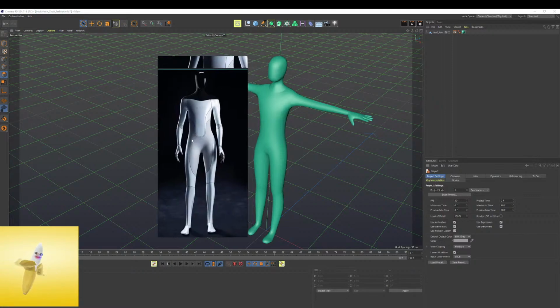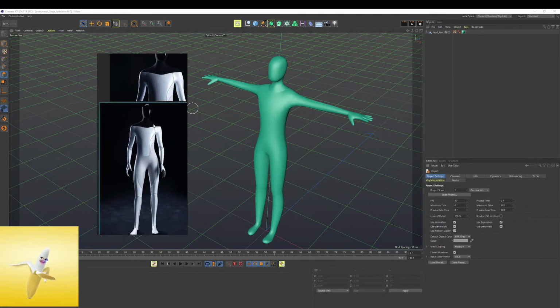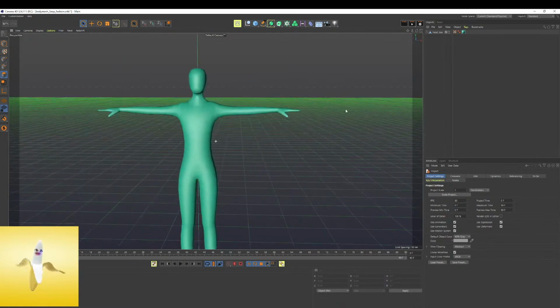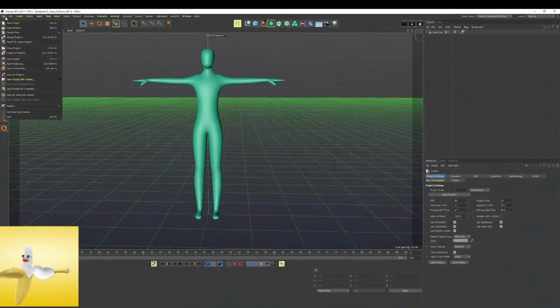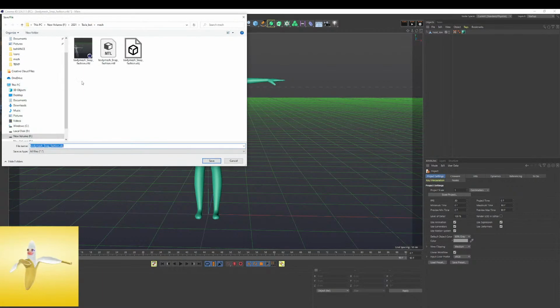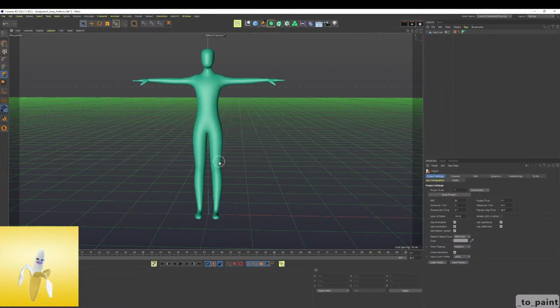Okay, so let's move into painting. We want this thing to look like this, and we have a perfect reference because they just released it like 5 hours ago. So what I'm going to do is export this model out of here. We're going to go to File, Export, this OBJ file format. I'm going to save this one as ready to paint in the Tesla bot.